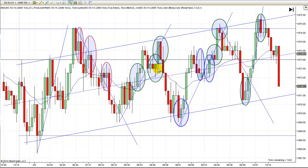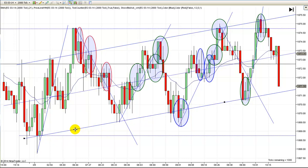And then the same thing here. Now you're so close to this high, but you get a two-legged correction back to the EMA. So again, you need to be careful because you're so close to this high. And by now I had this line drawn here and I drug it up here and it seemed to fit across those first two. And it's not uncommon to see a breakout like that in the overnight hours. And then everything kind of gets back into it. And you do see eventually we kind of overshot it here. Not quite as much, but we still overshot it.